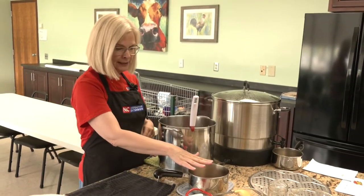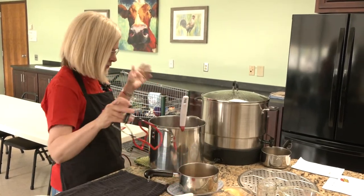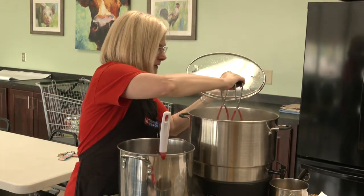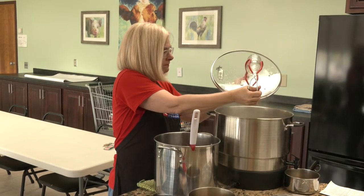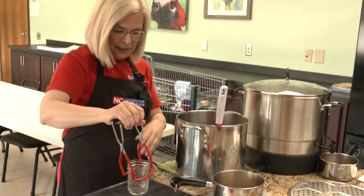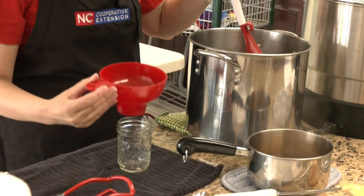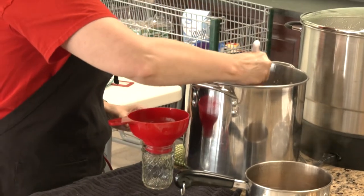I have my little lids here. I'm going to take a jar out of the water bath canner one at a time. So I'm going to start at the middle. And we're just going to empty the water out of our jar. And I have a towel here I'm going to work on. Be sure you have something, you know, under your jar, since it's a hot jar. So I'm going to start filling it.